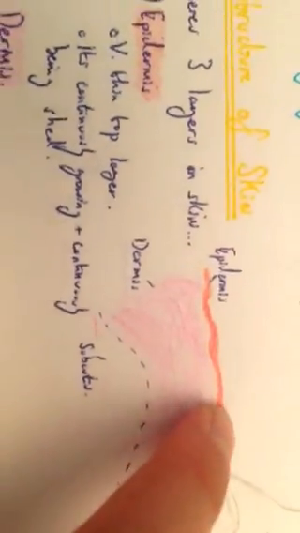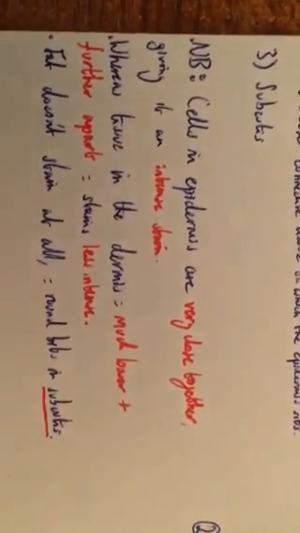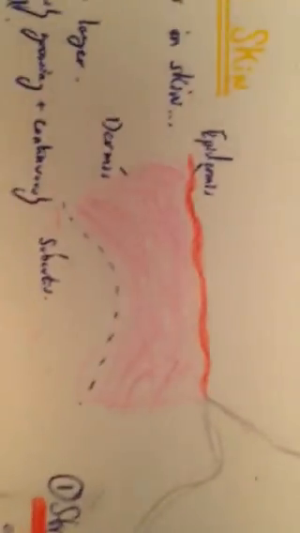Cells here in the epidermis are very close together, and therefore they stain intensively, whereas the cells in the dermis are much looser and further apart, so they stain less intensively. In the subcutis, the fat doesn't stain at all, and that's what gives the round bits in the subcutis. Cool. So epidermis, dermis, subcutis again is so important.